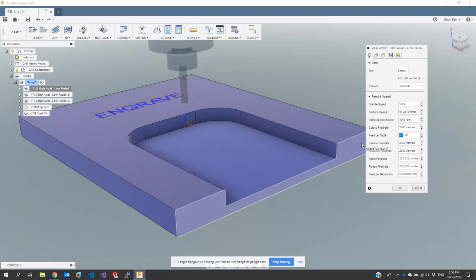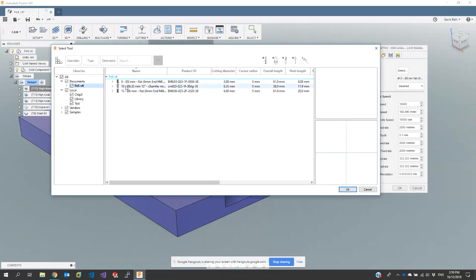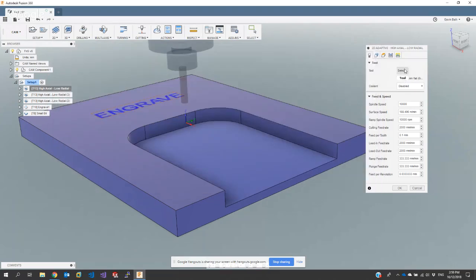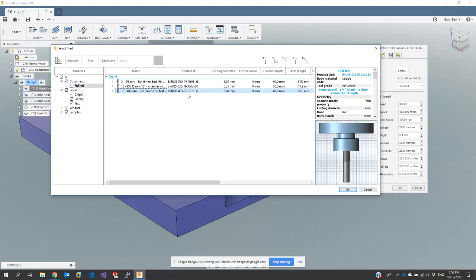So typically, in wood, you might be in the 0.05 to 0.1 mil feed per tooth sort of range. And you'll just have to get a feel for that yourself. So I think Brett was saying 10,000 and a cutting feed rate of 2 meters a minute. Yeah, feed rate of 0.1 per tooth, and that's on which tool was that? That was tool 13. So that is a 2-flute end mill.